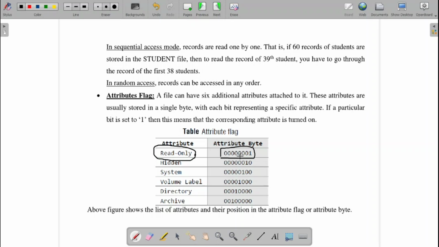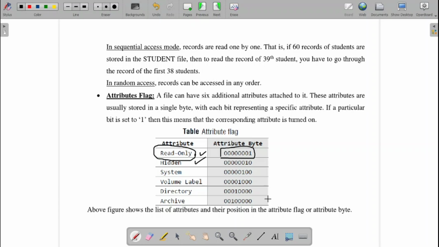Right? First one is read only. So if you make it read only, the others can't change this one. It is only for the sake of reading, not writing to it. Then next, the hidden. If you make it hidden, you can't see it by just directly looking at the folder. Those files are not visible to us. That will be a hidden file. System file: if you have designed any IO applications which need to be linked with any of the programs, such ones we call system files.